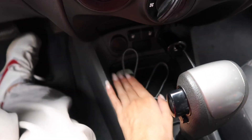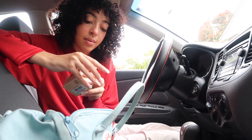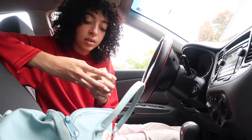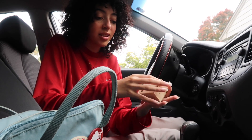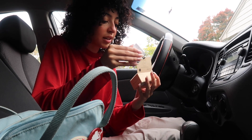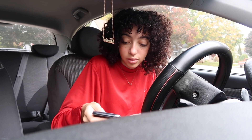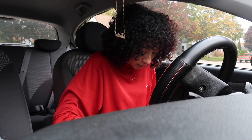Next I got a phone mount — it came in a pack of two, so my mom has the other one, and it's off Amazon as well. I got it open — it's one of those that comes with a little magnet you put on your phone. It comes with a lot of stuff in the package. The instructions say there's a sticker you put on the back of your phone that acts as a magnet so it can attach to the mount.